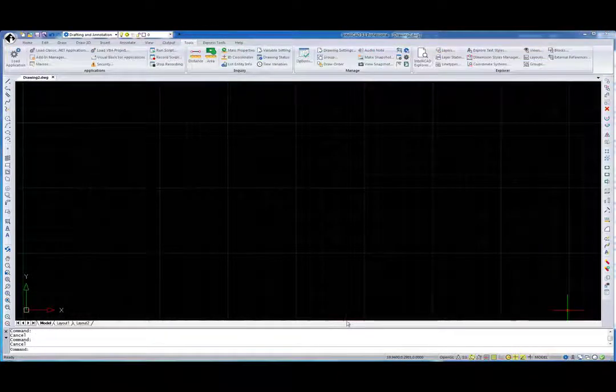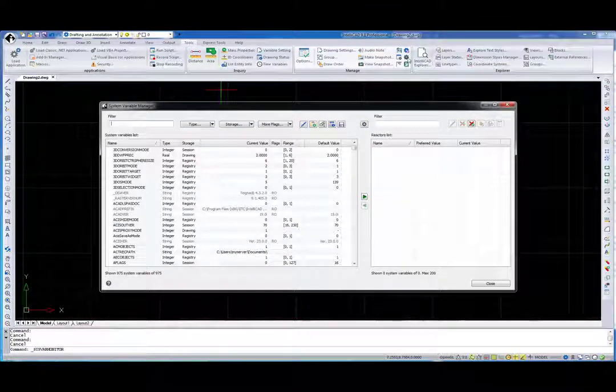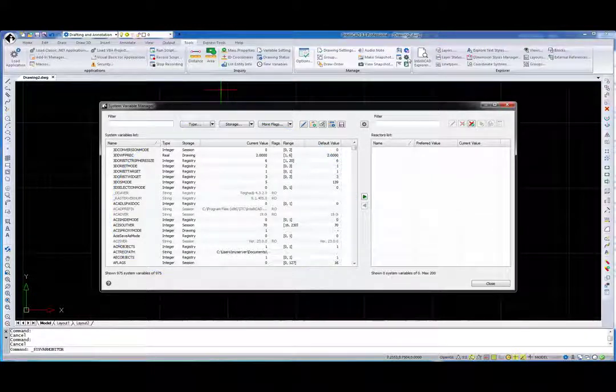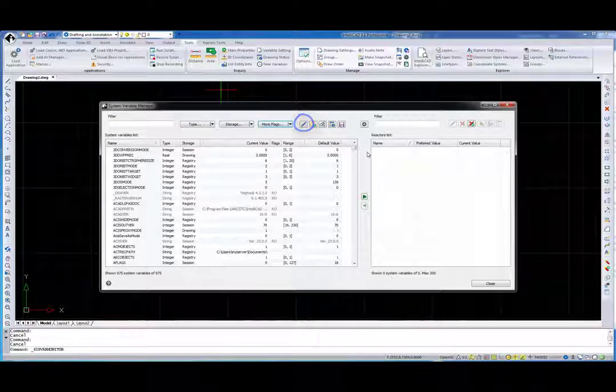Talking about system variables, the new System Variable Manager dialog was added for viewing, editing, and monitoring system variable values. The dialog contains two parts. The left part is a list of all system variables with all related information. You can easily navigate between system variables using appropriate filters, change a value for a system variable, copy system variable information to the clipboard, select all system variables, display system variable help, and export the system variable list.